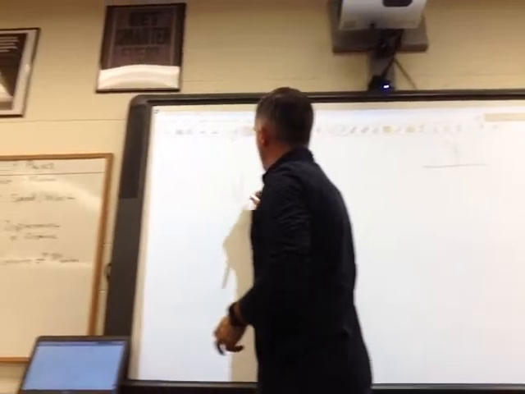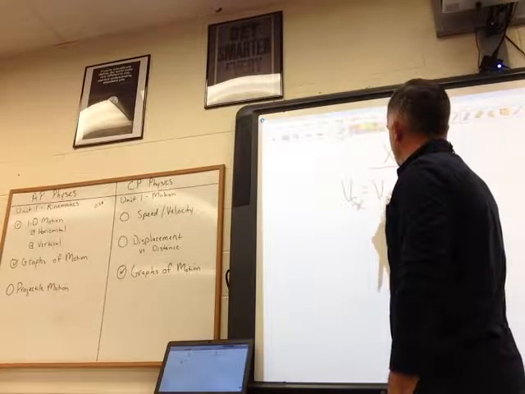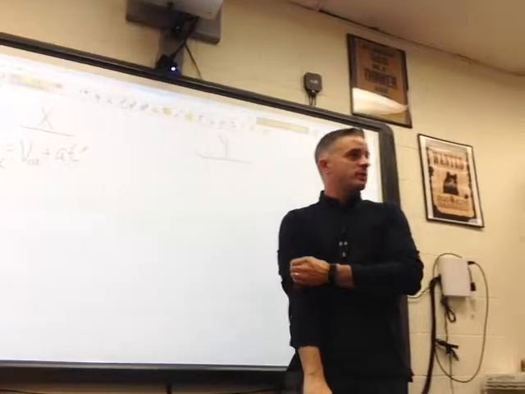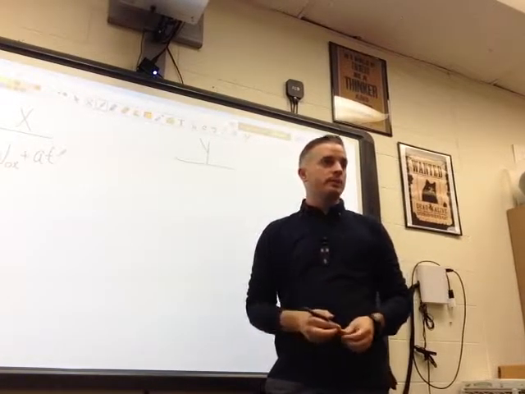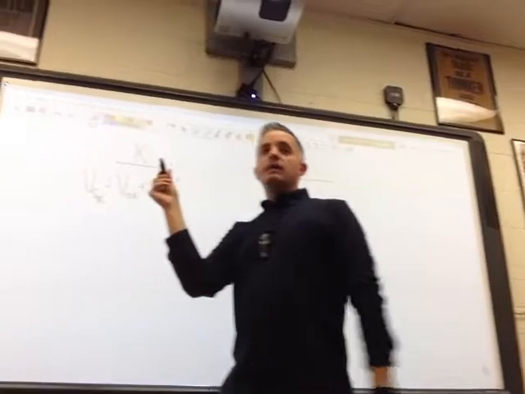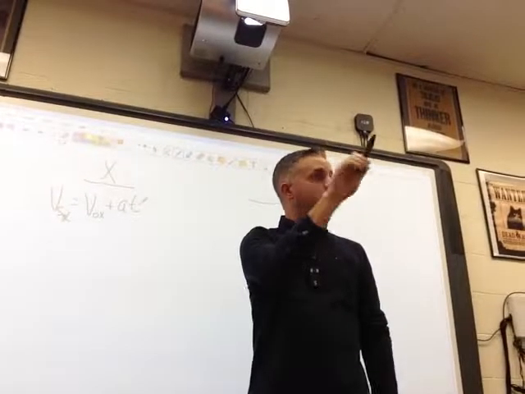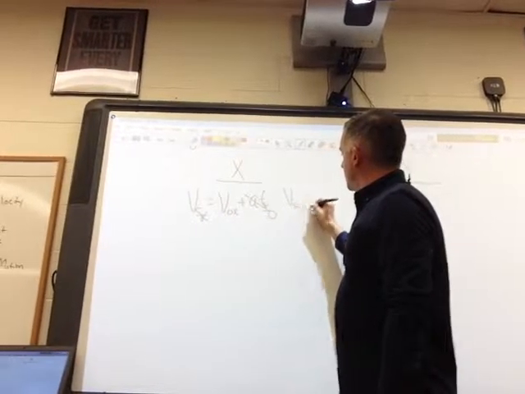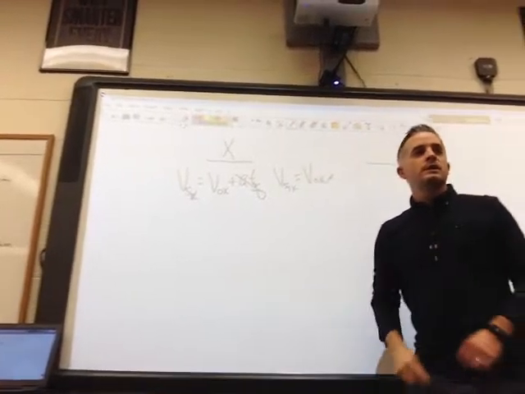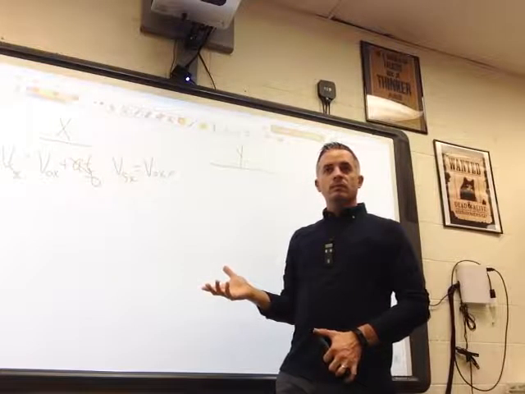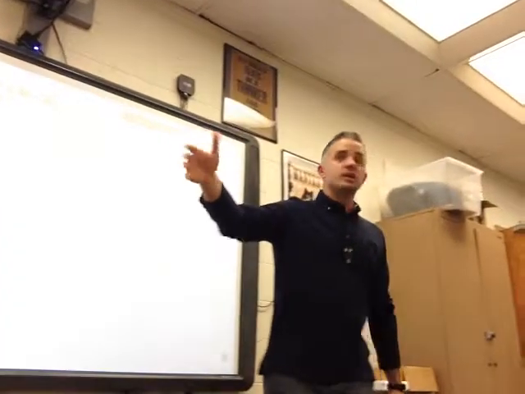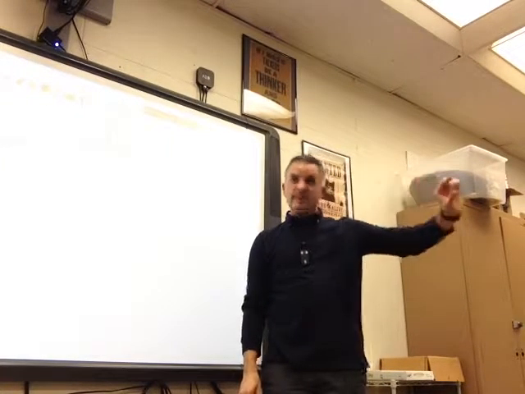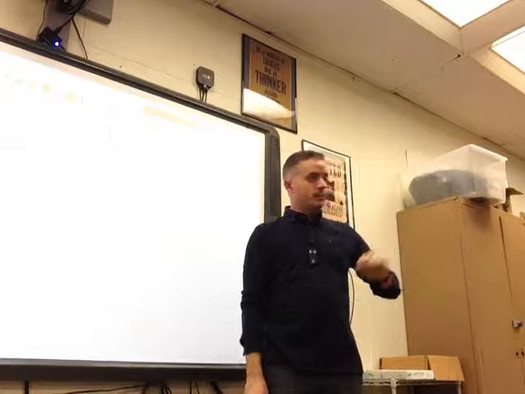All right. So if we take the first one, v sub fx is going to be v sub ox plus at, right? That's our first kinematic equation. It's just the acceleration equation. Well, you told me that in the x direction, it had constant velocity everywhere, right? So a is 0. So really, it's just telling us that the final x speed is equal to the beginning x speed. So the math is telling us what we saw, that the speed is the same from start to finish, right? It's constant. Okay?